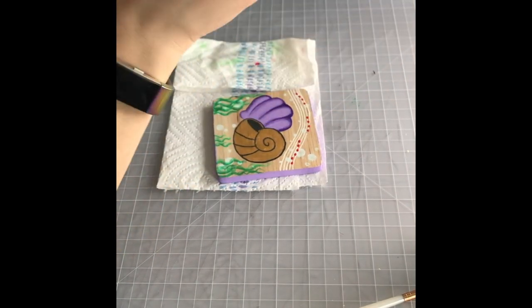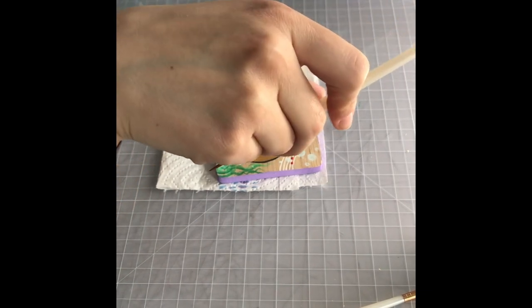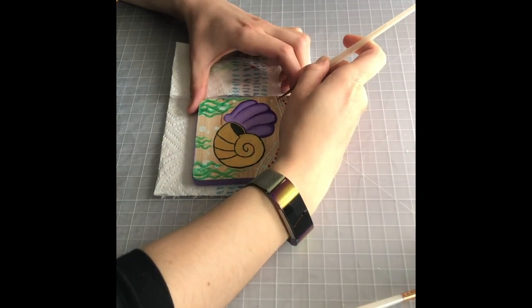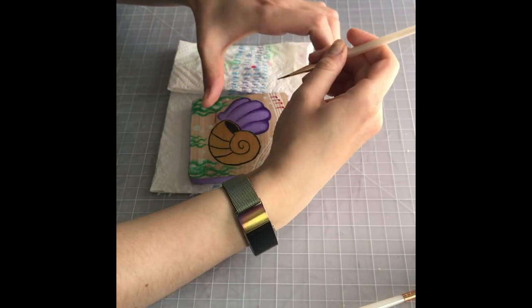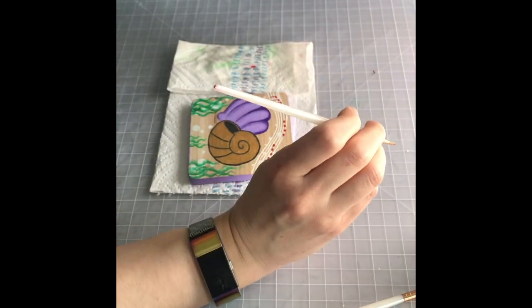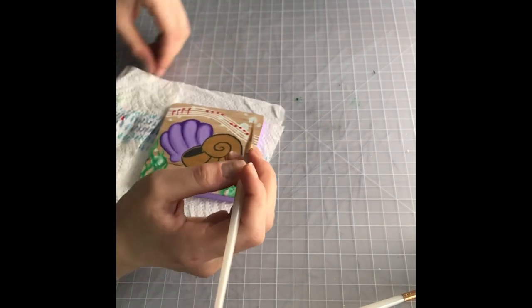For the record, I am definitely looking up a reference for this one, because I do not know music notes. I have to be very careful for this one. Now, in order to do this so steadily, I'm holding my hand against my painting hand so that I can stay super steady. The reason why I'm doing these notes red is because, you know, it's Ariel's color. She's a redhead.